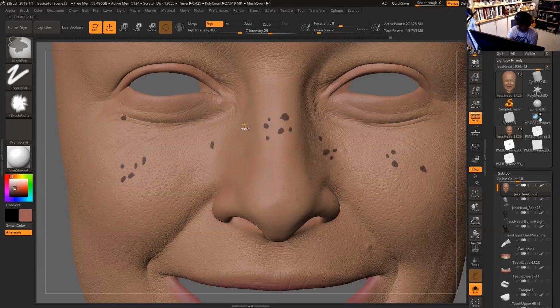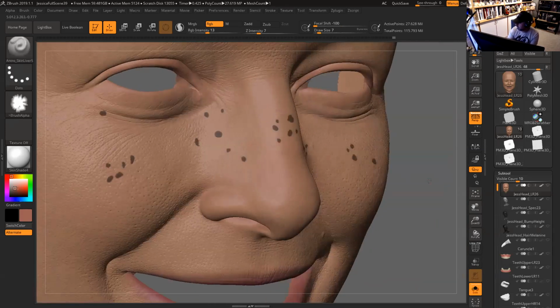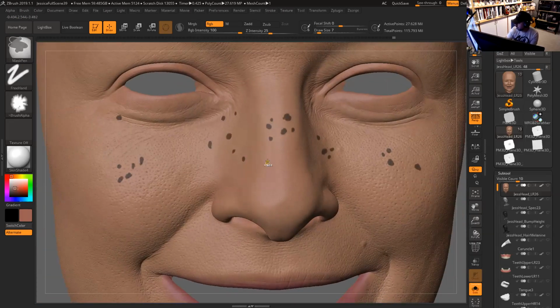So she has a lot of those little guys. I'm gonna paint most of it here, and I'm gonna start adding some colors so you can see how this is gonna work out. So I'm making the bigger ones first, and then the in-betweens are gonna have some tiny ones. And I have to be careful when I paint from an angle like that because it can actually slide and become something much longer than it should.